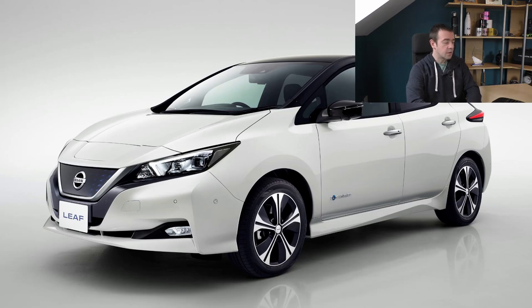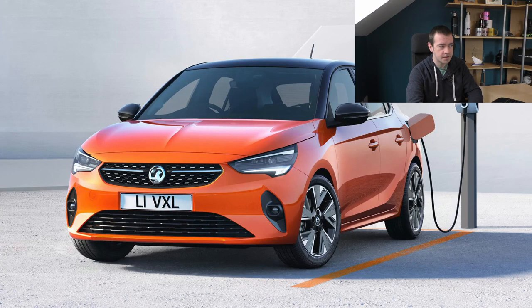Even though I've had two Leafs and thought they were fantastic, this is one I probably wouldn't recommend. I've seen a few high-mileage ones and the batteries aren't in great shape - I worry about the lack of thermal battery management. It's not just rapid charging, it's the longevity of the batteries. Now another PSA clone similar to the Peugeot e-208 - the Vauxhall Corsa-e, which we'll be getting to review in the next few weeks. Just under 27 grand, same range as the Peugeot. I saw two of these brand new, unregistered, for 22,000 pounds back in August.